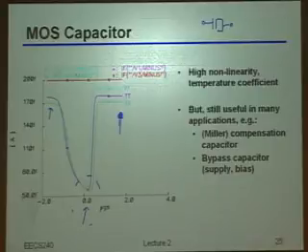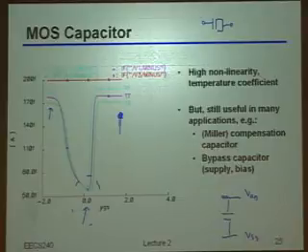And another very common one is a so-called bypass capacitor, or a decoupling capacitor, where the idea is that if you look in the chip, you've got your VDD rail, you've got your VSS or ground rail, and you need to put some capacitance onto the chip itself to make sure that if there are any variations in the current, you keep that voltage as constant as possible. In this context, a MOS capacitor really is quite useful because you know which way that supply voltage is biased, it's relatively fixed, so you can guarantee that the capacitor always remains either in inversion or in accumulation. Does this make sense to everybody?